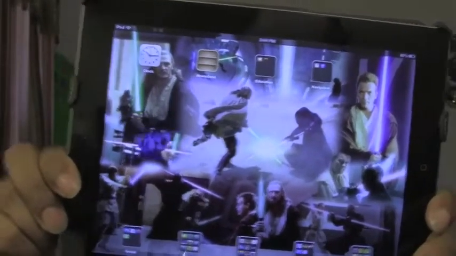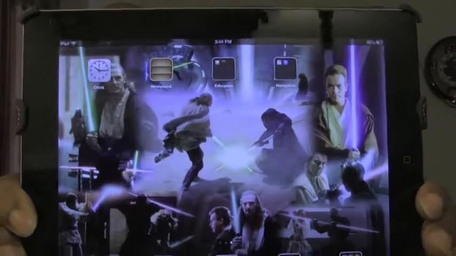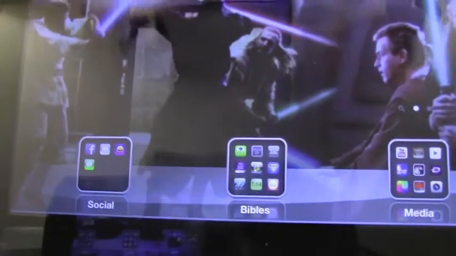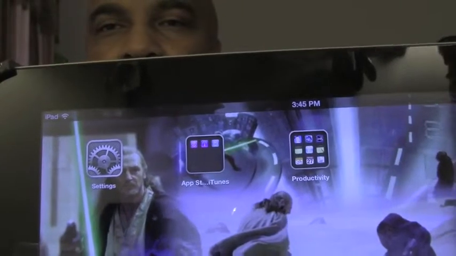This is my iPad desktop. Got a nice Star Wars scene there. If there's any Star Wars fans out there, you'll recognize who these are and what's going on in these scenes. But the first apps that I want to talk about, and I have all my apps kind of broken down into different categories. Like here across the top, you'll see I have a folder called Productivity, then another one with the App Store and Settings, and then across the bottom, Games, Social Networking, and things like that. So I'm just going to go through probably not every single one of them, but just the ones that have some really interesting apps on them.